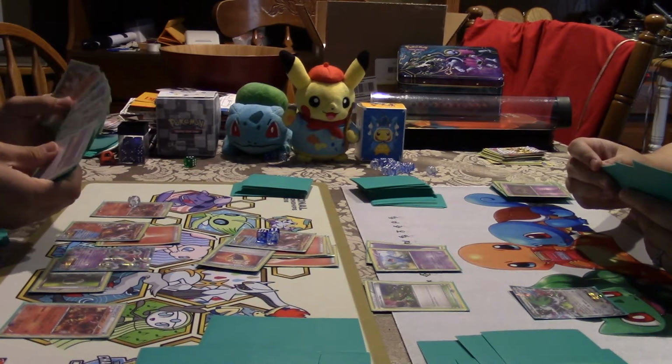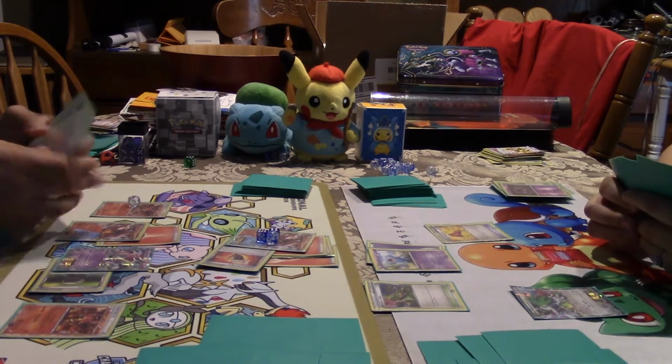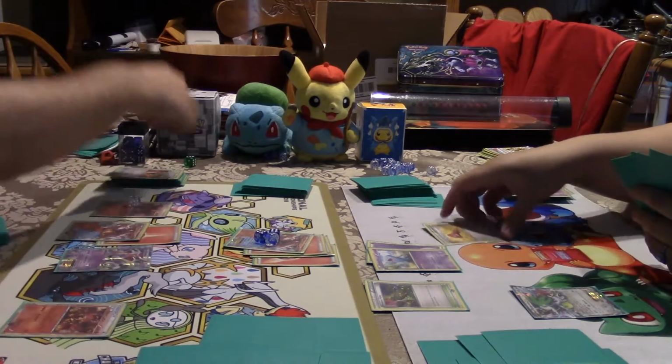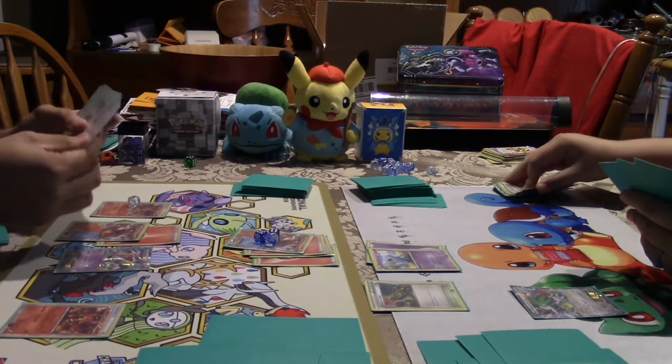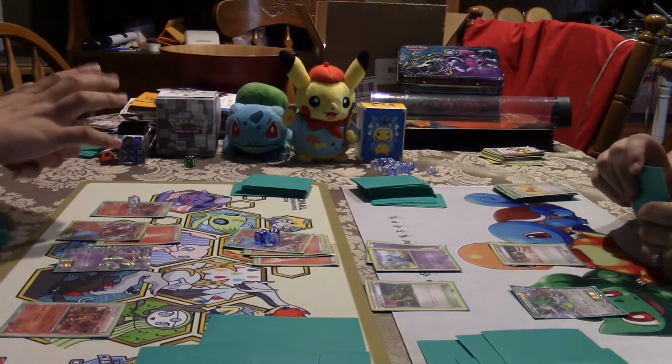And let's see. So she has the Wobbuffet. I think Wobbuffet can actually knock me out. And she uses a megaphone. So, she's definitely going to be getting the knockout at this point. So I'm just trying to see what is happening here.